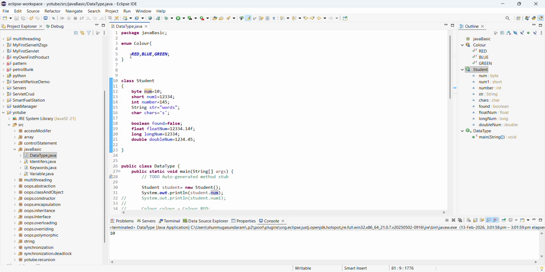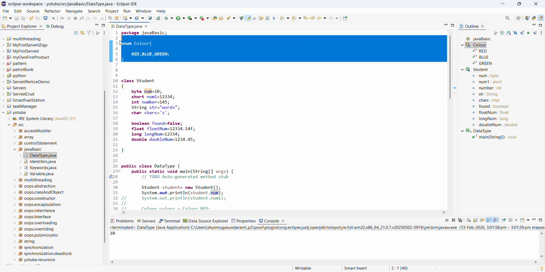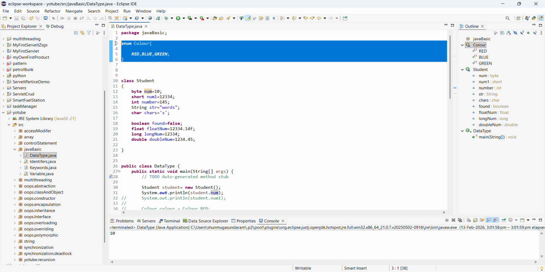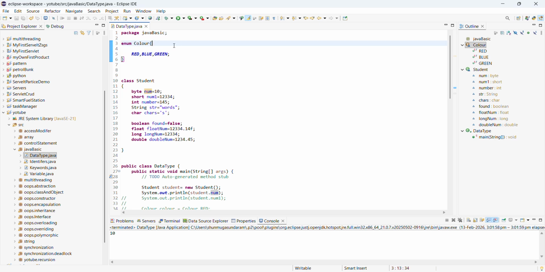In this enum area, why enum? Enum is also a data type. Enum is used to store a group of data. For example, color is a set group. There we can store red, green, blue, yellow, orange, and only some group of color data. For a set of shirt sizes, we can store only the specific shirt sizes. When we want to store a group of data, we use the enum data type.